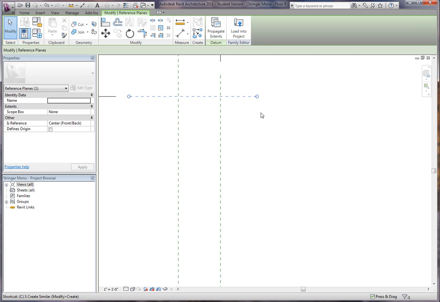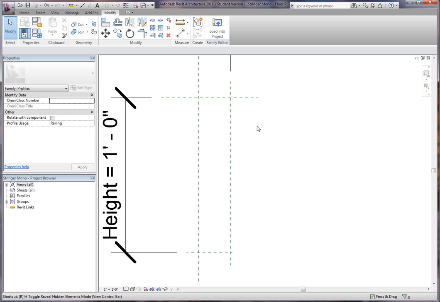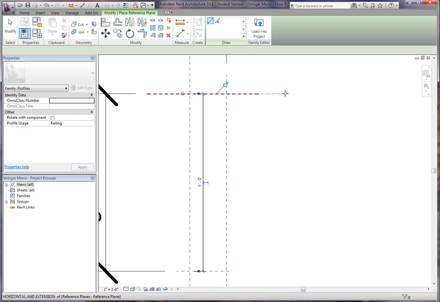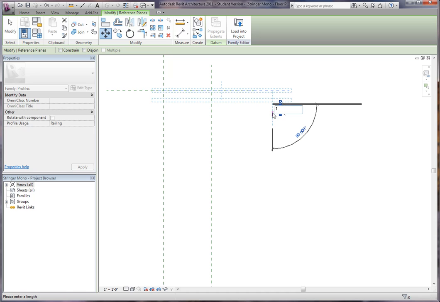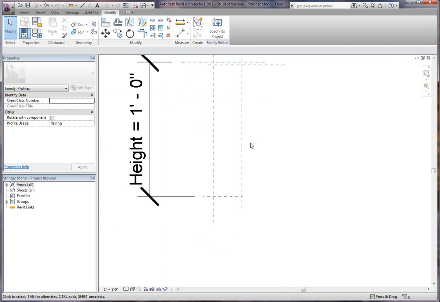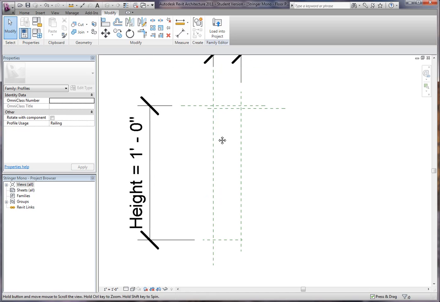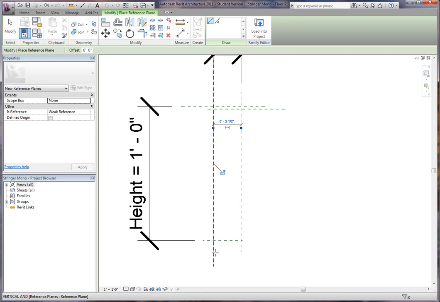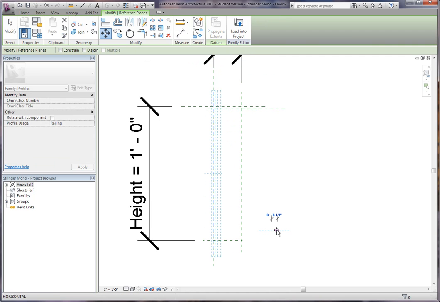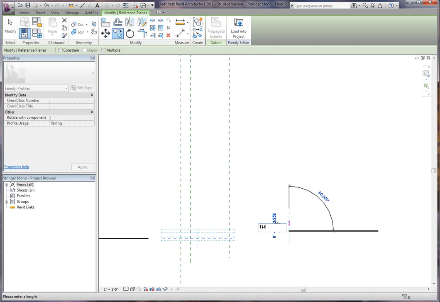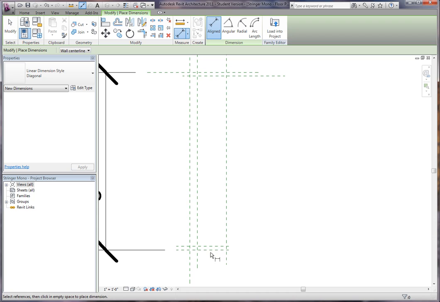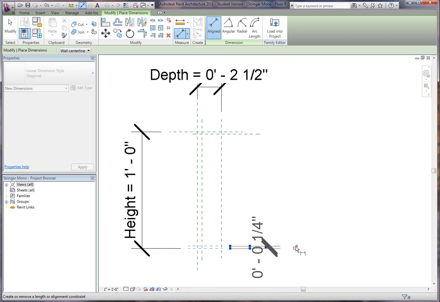I'm not going to add any parameters to affect the width of it. But I'll just give it a quarter inch here. Let's move this out a half inch or something, I don't know. Just make something up. Now you could give all these dimensions parameters, but I'm just going to lock them for the sake of this tutorial.